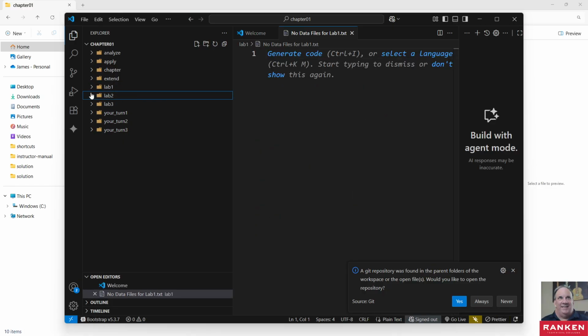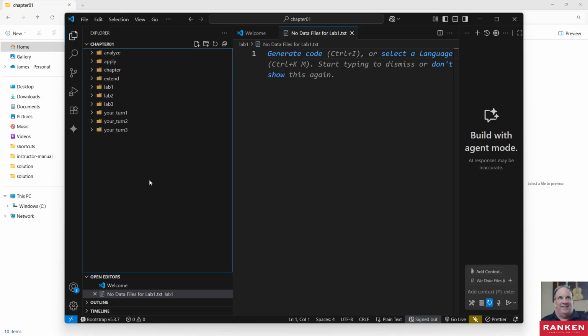Because if one keeps on building on the other, I don't think we want to do that. We want to keep on updating the same one, and you don't want to keep copying things over from one directory to another. Let me look into that a little bit more, but I think we really want to use that other directory. That's a lab directory. But here we've got our apply, analyze, extend, right? We want to do that.